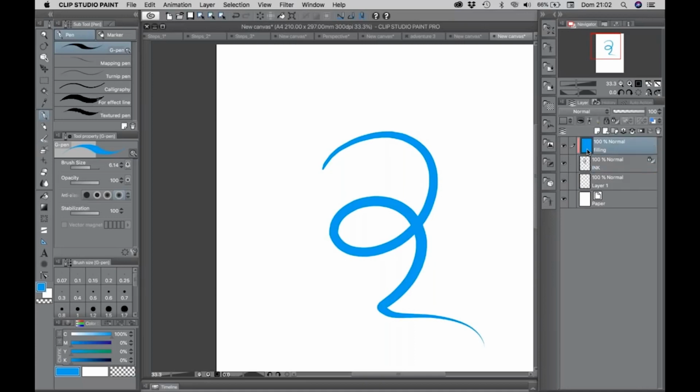So we're telling Clip Studio Paint that everything happening on this layer has to be shown only on the layer below. That's what it means. So I hope it's kind of clear. Okay, thank you very much.